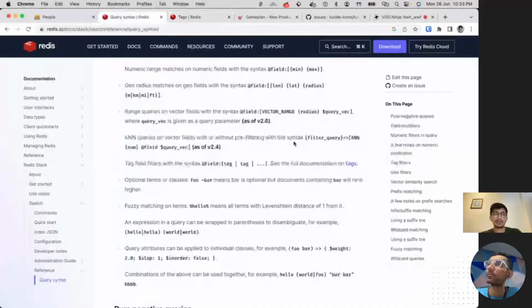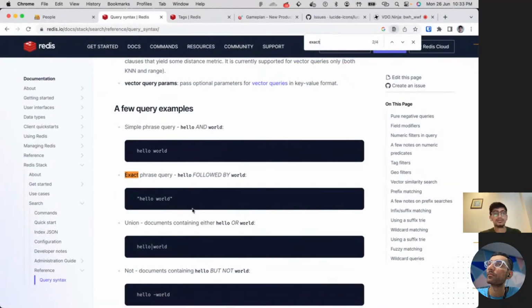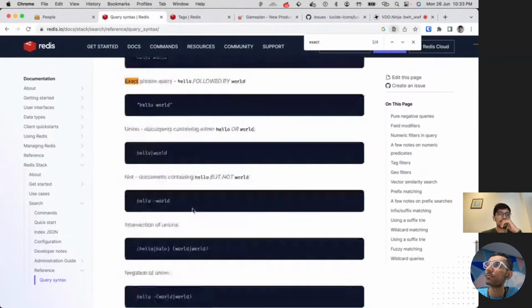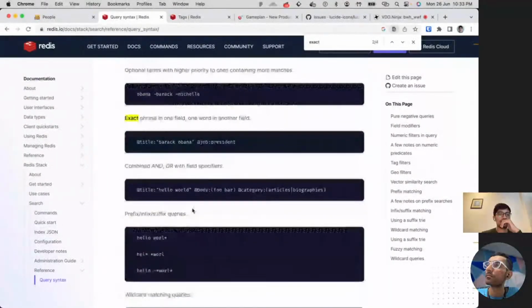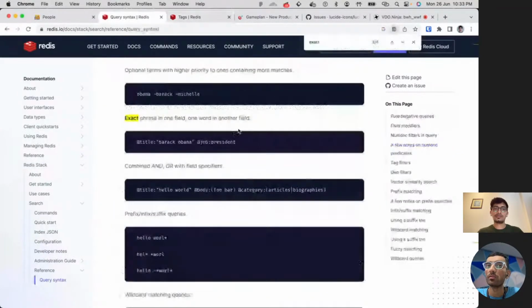How to do exact matching. Exact phrase is okay. We can also do it like this. Yeah, this will be exact matching. Or like category. I think tags. Let's try tags. Cool.